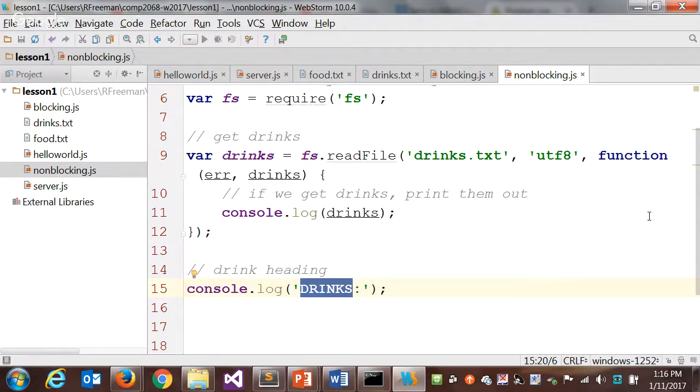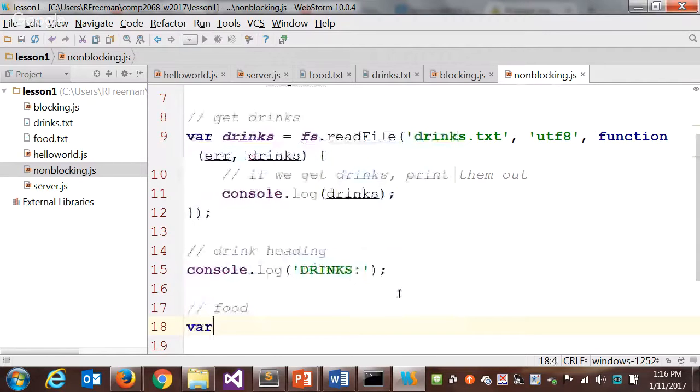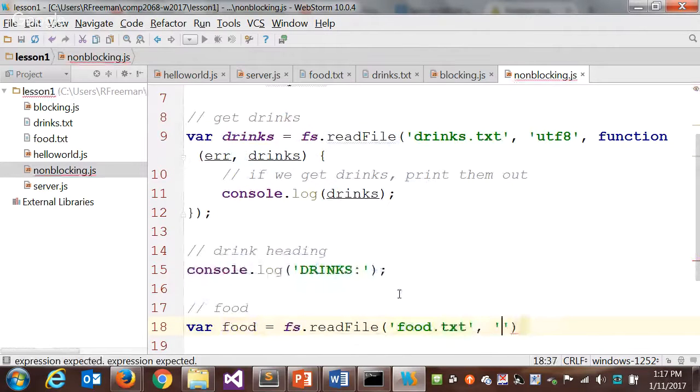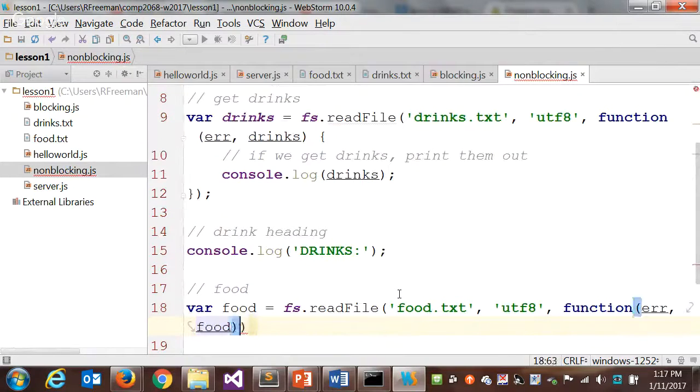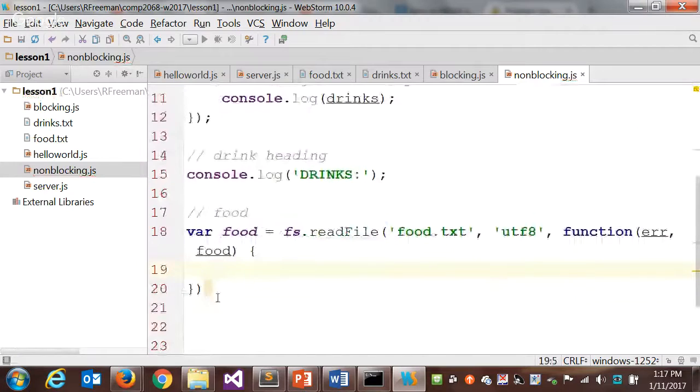So now let's do the same thing with the food. So we can basically repeat what's here. Let's read the food. So again, we're writing our anonymous callback function.